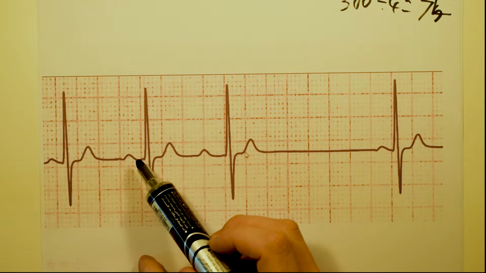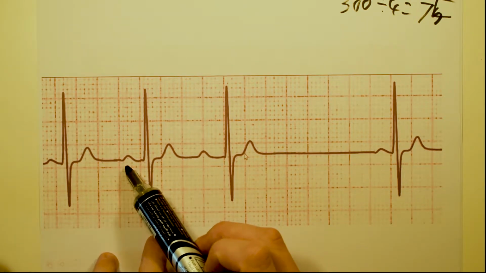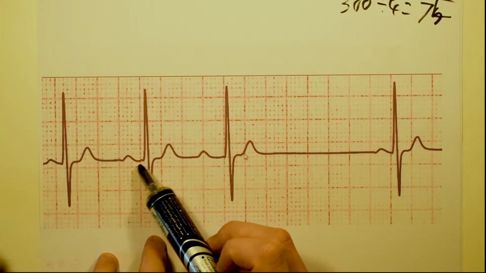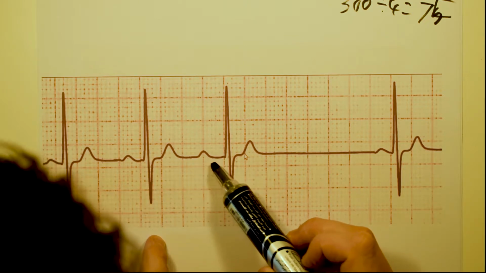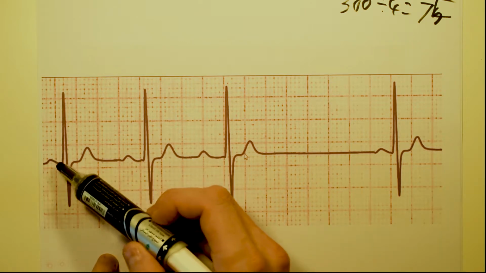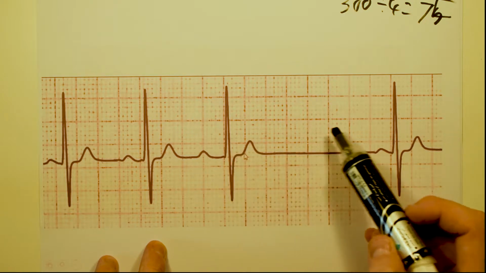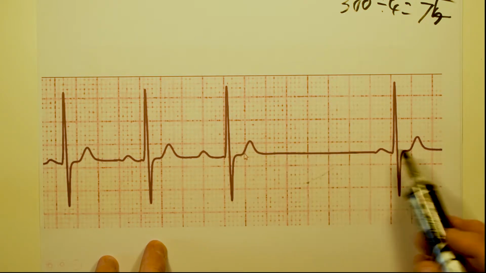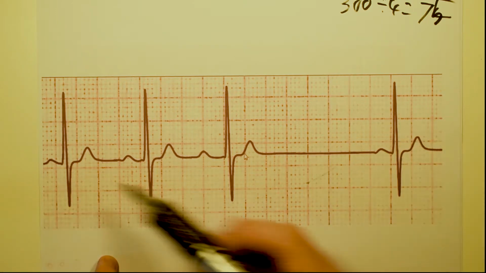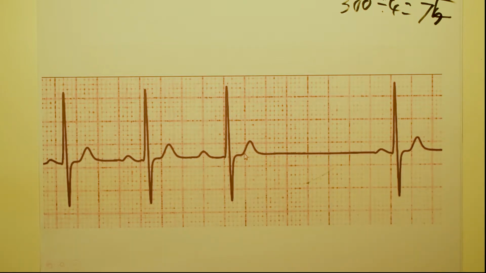So now, what is our PQ interval? All right, so that is 1, 2, 3, 4, almost 5. 1, 2, 3, 4, 5, 6, 7. So that's not regular. And here we can see 1, 2, 3, 4. So it's 4, and then it went to 5, and then it went to 7, and then it had nothing, not even a P wave. Then we can see here that there's another PQRS, so P is 1, 2, 3, 4. So now it went from normal to broader to normal. So this is a heart block.